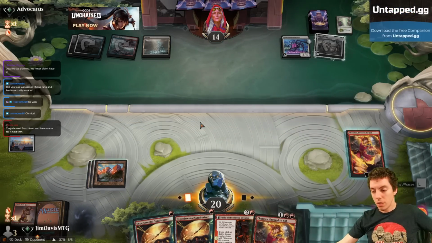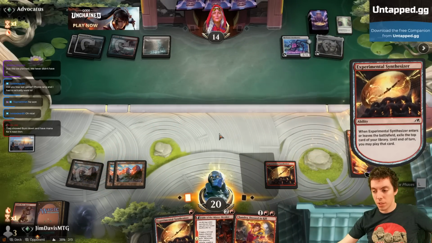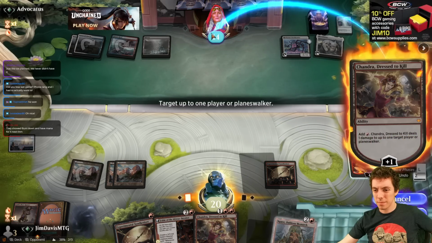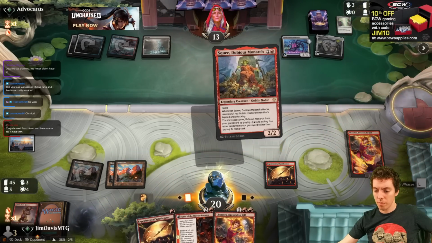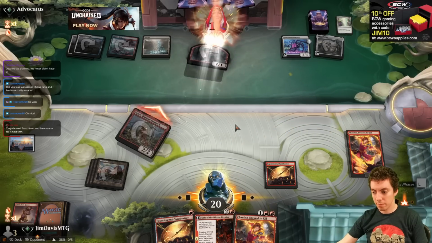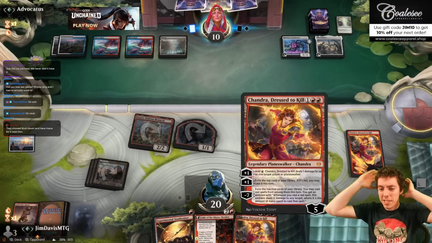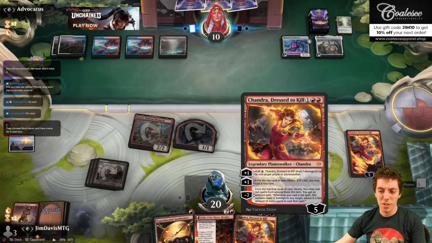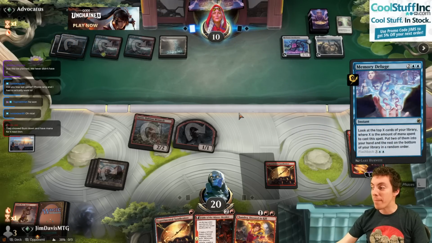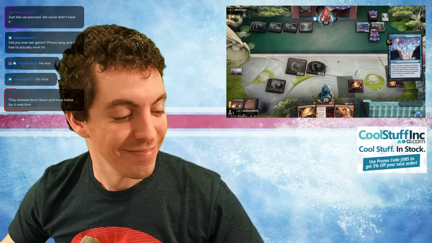That's weird. Another Chandra. Alright, what's Synth? Synth reveals a Squee. I'm in. Squee! Main phase Memory Deluge. What's that smell, folks? You smell that? It's desperation.